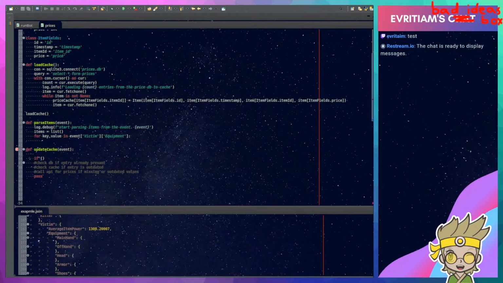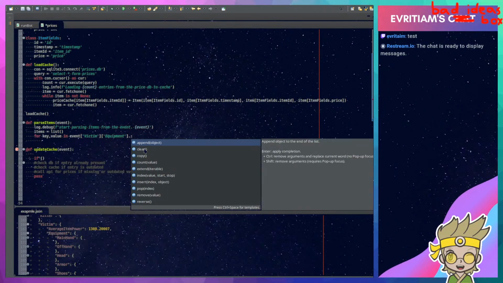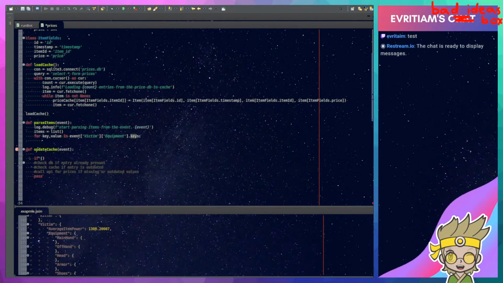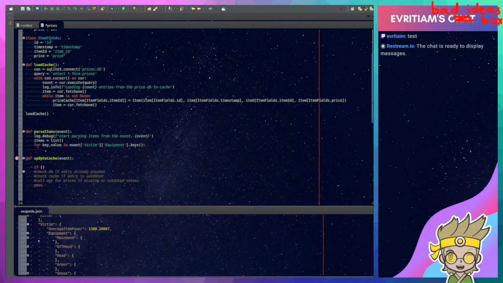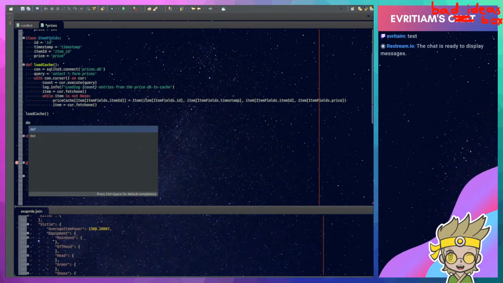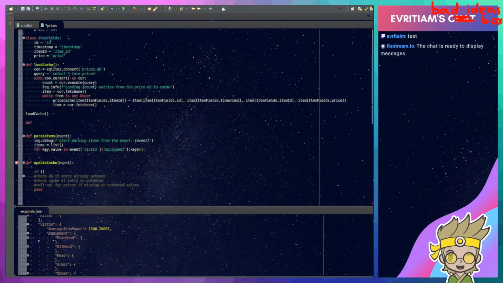So all the methods we're used to, let's see, map has keys, if I remember correctly. So what I'm thinking is create a new function, get items.